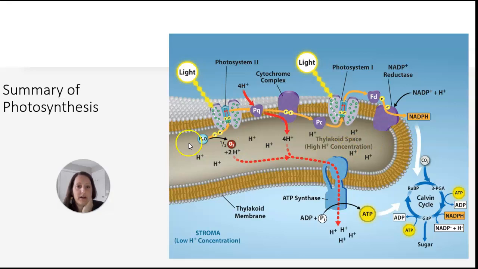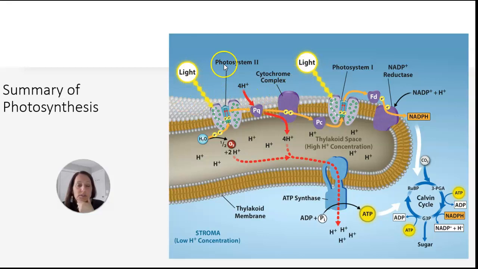Okay, and again, that's going to involve the thylakoid membrane and the thylakoid space. And our products, the ATP and NADPH, are going to be made in the stroma, which is nice because that's where the next step happens. Remember that photosystems 2 and 1 rely on light. So that's the energy source. That's what gets converted eventually into ATP and NADPH.